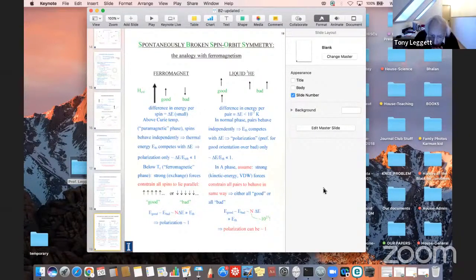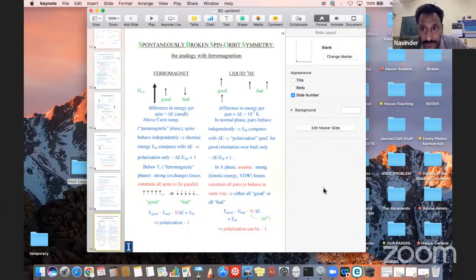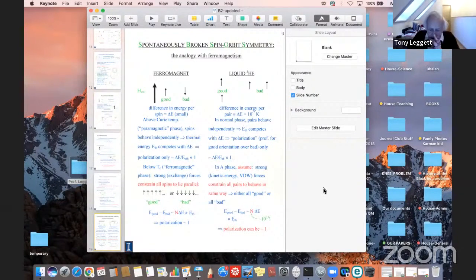Well, if I understood correctly, your question is, in helium-3, is it the van der Waals forces, or rather spin fluctuations, which tend to bind the Cooper pairs? Okay. Well, I think that is not a real alternative, because at the end of the day, the forces between two helium atoms, whether they're in free space or in a liquid, have to go back to the Coulomb interaction plus the effects of the Pauli principle.